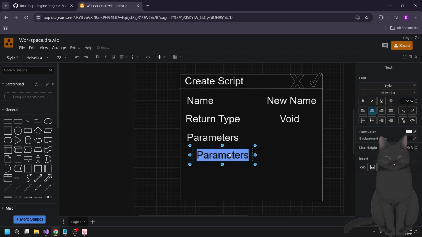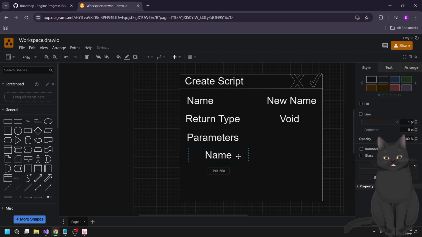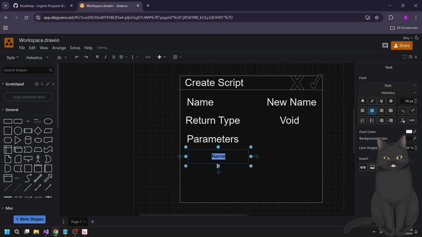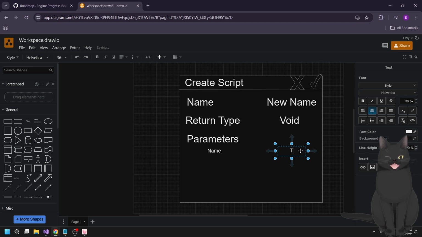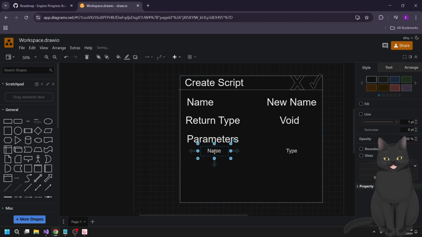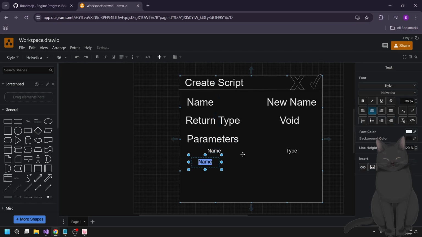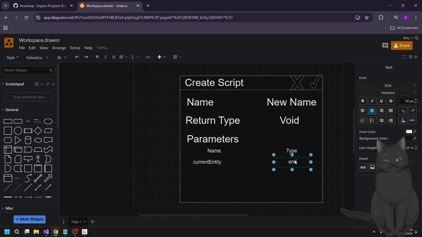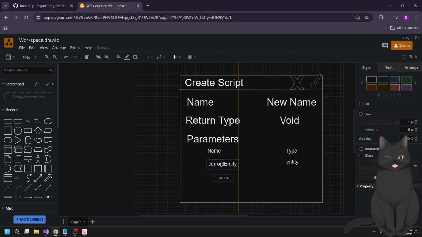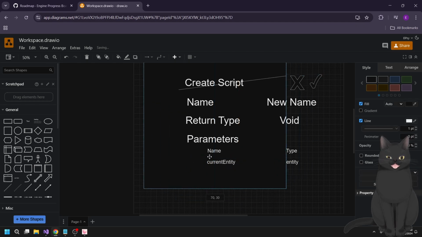So the idea is you'll have a name, versus a type, and then you'll have current entity, and then you'll have is an entity, and then this will sort of go on, as it will.